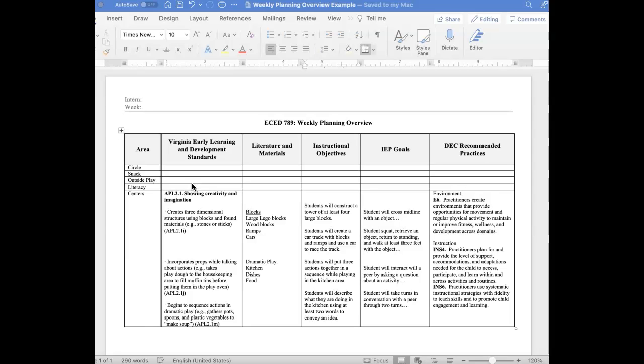We'll look at what you're doing, we'll look at what your lesson plans look like, and we'll fill in this chart until you get comfortable. Again, the purpose is so that you see that what you're doing in the classroom is not just a bunch of activities, but it's all connected and leads us somewhere. It leads us to the standards. It leads us to embedding the practices, and it leads us to really being intentional with our instruction to achieve these goals.